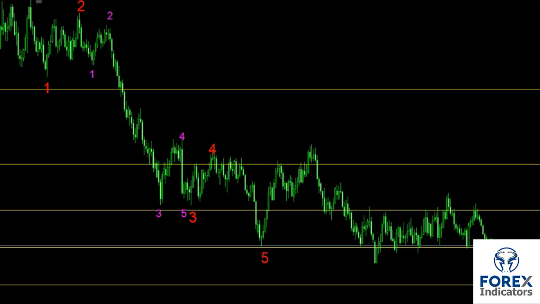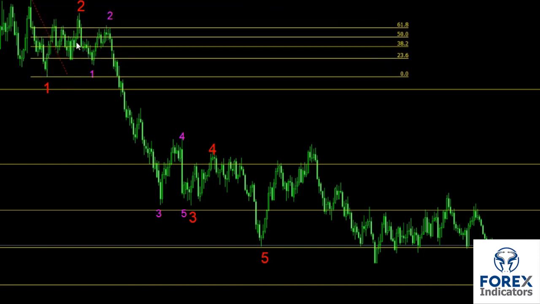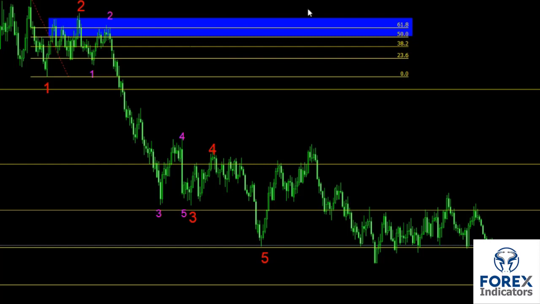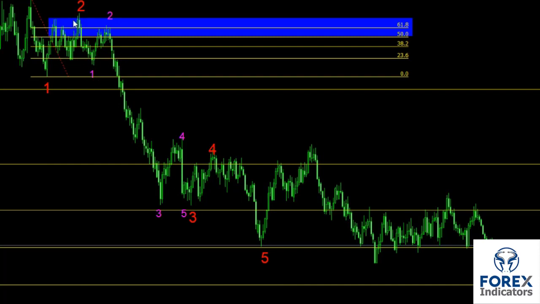This is wave 1 and 2. So we start our Fibonacci retracement from the top of wave 1 until the bottom. In this case, it retraced a bit more than 61.8. But again, our rule says wave 2 doesn't pass the 100% of wave 1. So it's still valid. But you see, it went a little above 61.8, and then the market went down from there. So this is the level we are looking for, this level, 61.8, to go short on the market if we believe that it was a downtrend. That's the golden ratio. That is the level we are looking for to take our trades in.